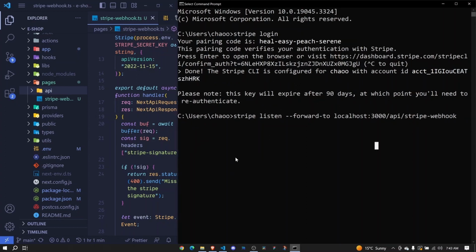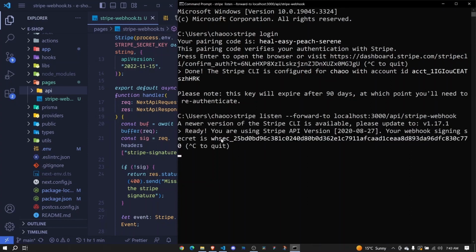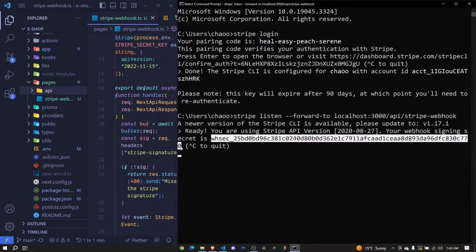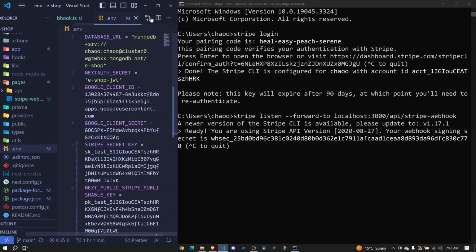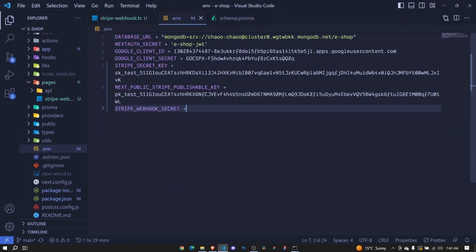So let's run this and fingers crossed it works. So I'll hit enter and you can see it has run and it has given us a webhook signing secret. So we need this key up to this point. Make sure to copy it well without white spaces at the end. Copy that key and then in the .env file you need to paste it here.